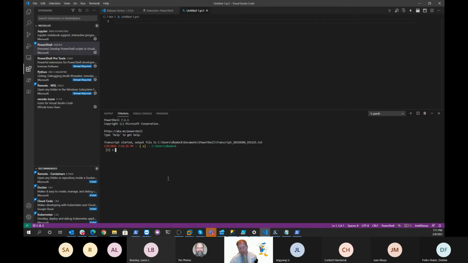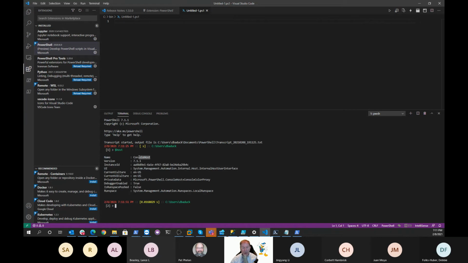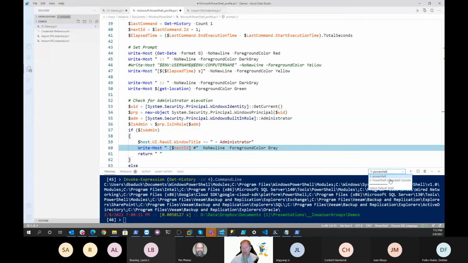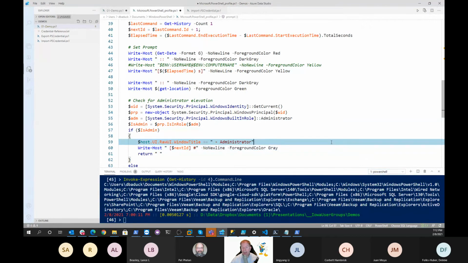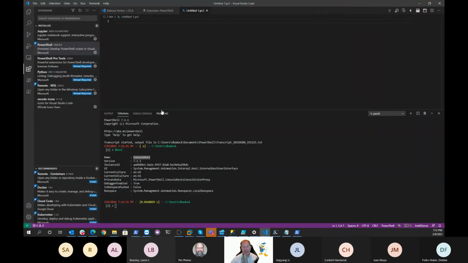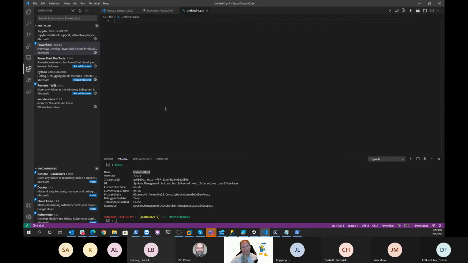And if I do $host, it is console host, not the integrated console like we saw in the other one. So they've really kind of come back on the new Visual Studio Code part. It is not in Azure Data Studio. The provider does this integrated shell. So they haven't quite come up to the same speed as Visual Studio Code, but it is certainly still a viable editor. Does dark really well, but that's one of the options you have is Visual Studio Code to write your code.